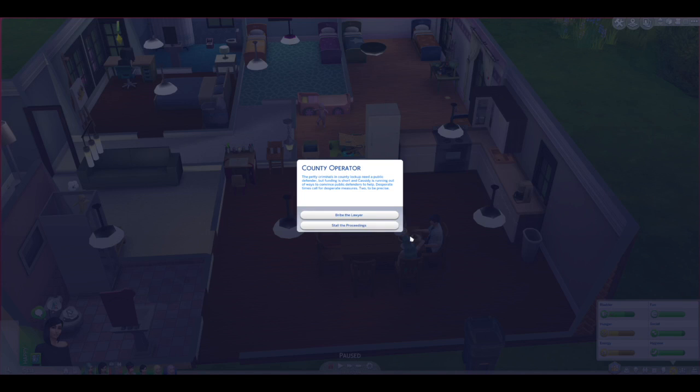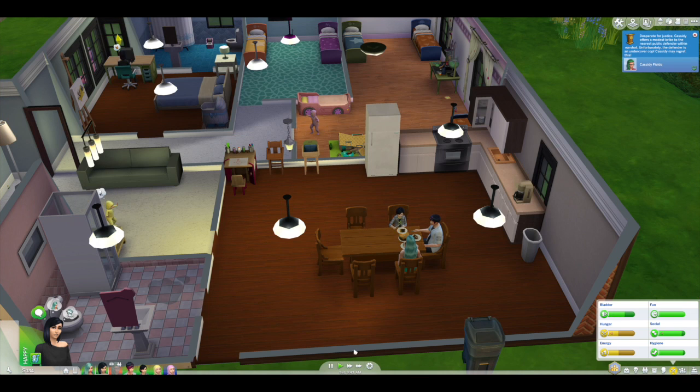You know what? Why don't you come and join a country operator? The petty criminals in county lockup need a public defender, but funding is short and Cassidy is running out of ways to convince public defenders to help. Desperate times call for desperate measures. Two, to be precise. Bribe the lawyer or stall the proceedings. I'm going to bribe the lawyer. What happens? Desperate for justice, Cassidy offers a modest bribe to the nearest public defender within earshot. Unfortunately, the defender is an undercover cop.